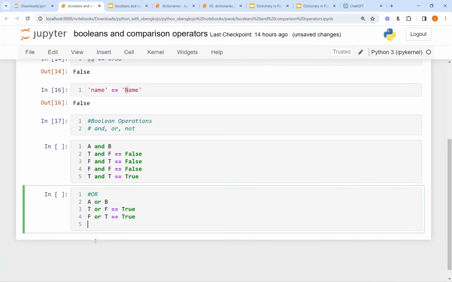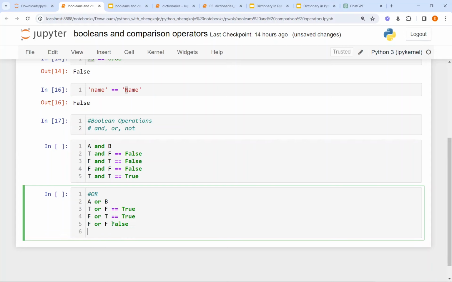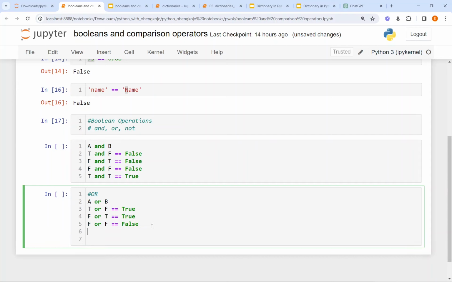Let's look at the next one. We have false and then false. If A is false and B is false, since neither side is true, we are going to have a false value. Sorry, let me just bring the equal sign here. Let's look at the last one.